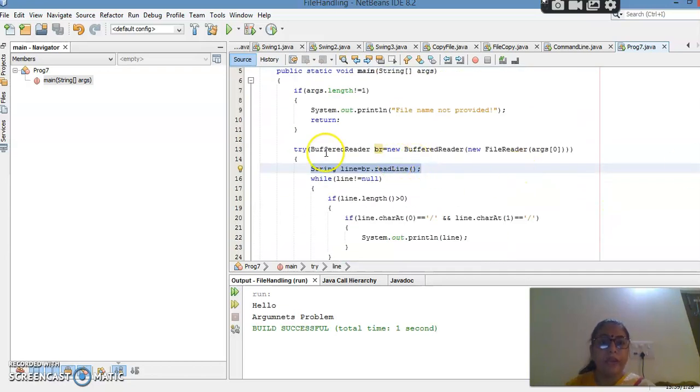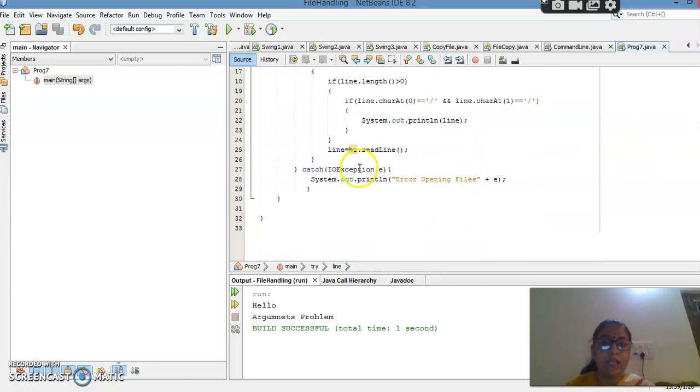Since file reading is done, always put the file reading in a try and catch block. This is a try-catch block which will handle the errors related to reading the file. And in the catch for that try block, you just need to capture the IO exception. So if there is any error in the input output from that file, this catch would be executed and you will be safe out of this program if any problem occurs with the file reading.